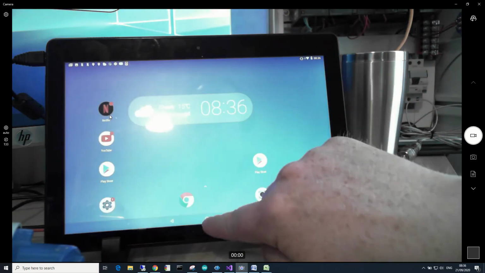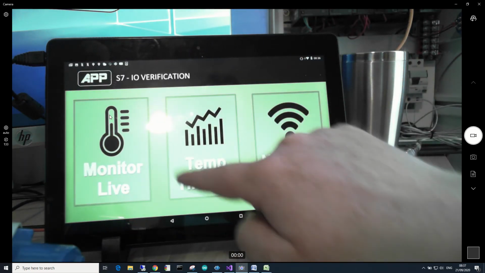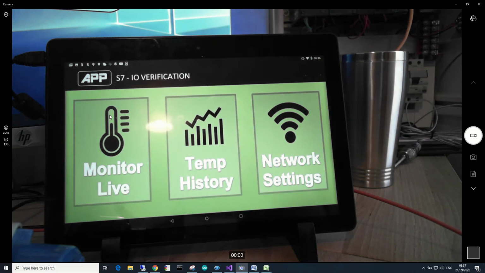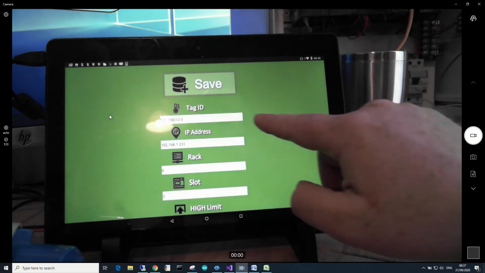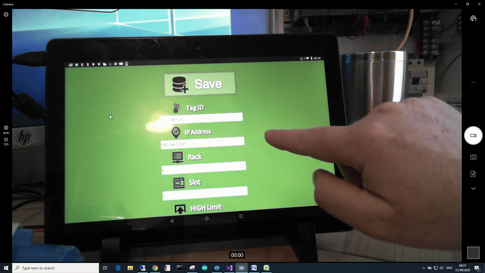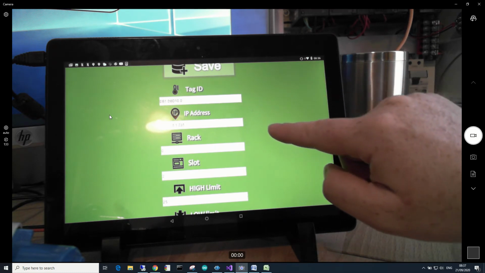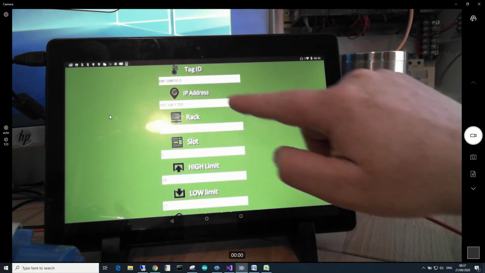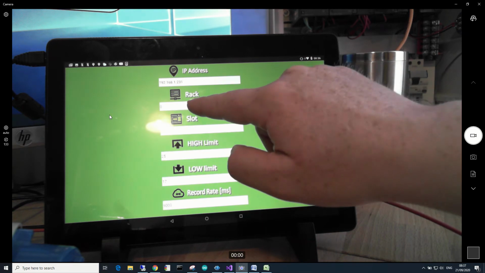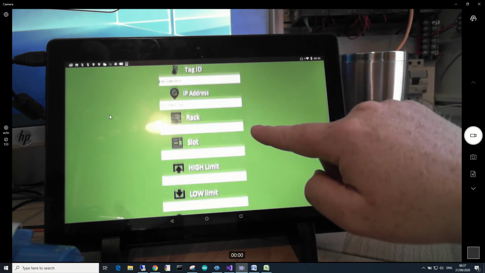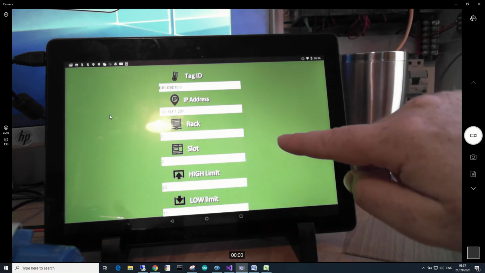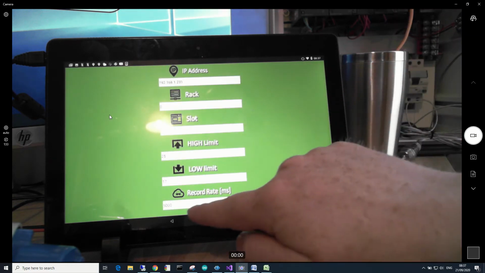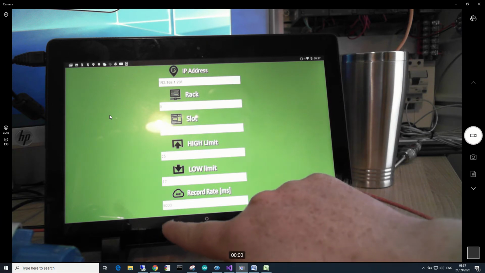I'm after going off the wrong way there, sorry. So then it just opens up. This is a main menu screen that you have. First off, you'll go into the settings menu. Here I put in my variable. It's actually very hard to see with the light, sorry, DB1, DBD10. And then you put in the IP address of the S7, you put in the rack, and you put in the slot. Sorry, it's really bad because of the light. The slot here is number 2. I have a high limit and a low limit, and then I have a sampling rate here.